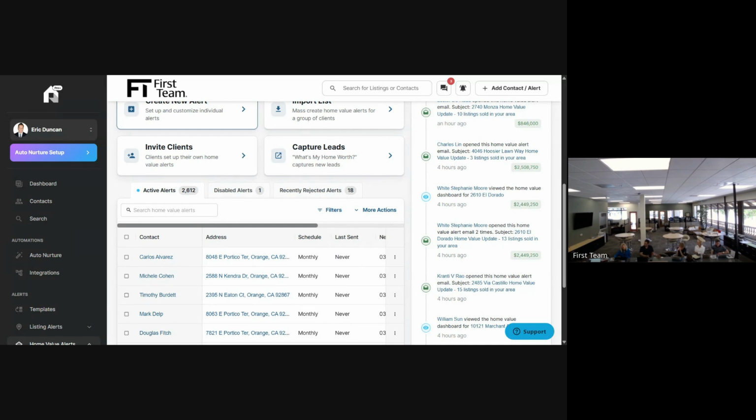Your signs are up 2 days out of the week. And you're door knocking in the neighborhood. And at the same time, this neighborhood is getting invited to your RealScout to get their home value. How much more familiar would you be with those people, even if they just saw your email once and you knocked on their door?